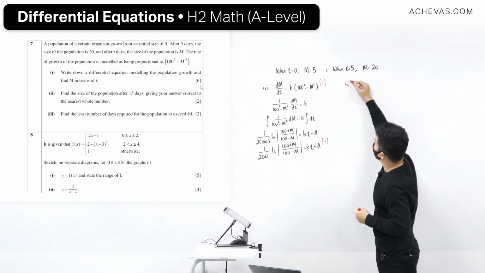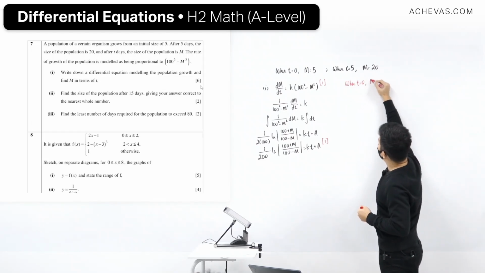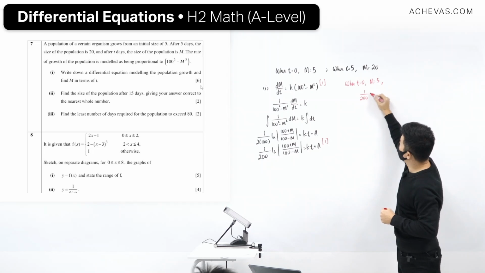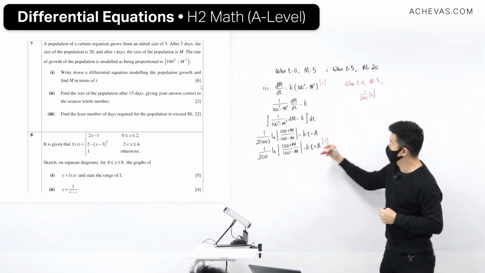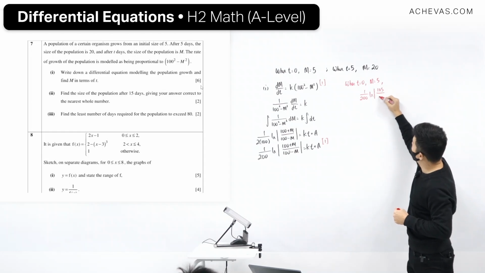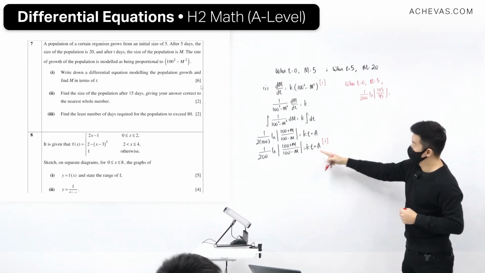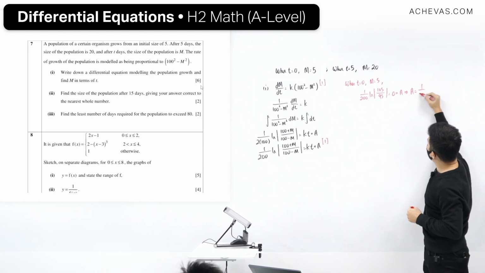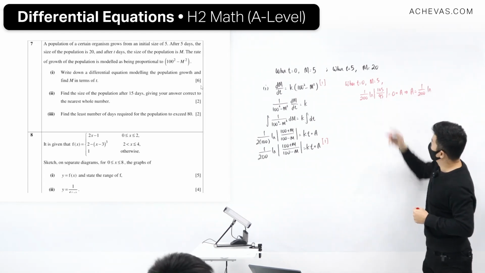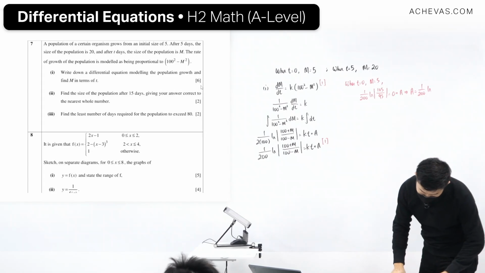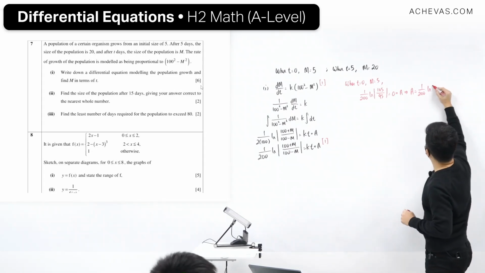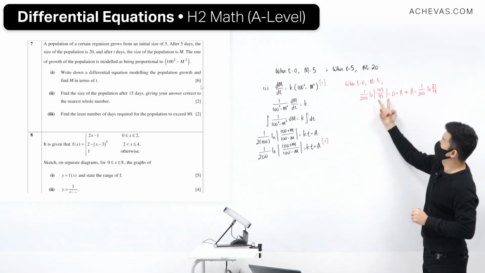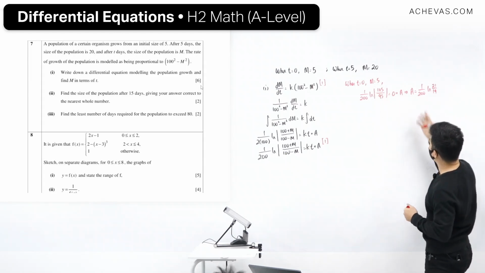So I'm going to make use of the fact that when t is equal to 0, m here is equal to 5. So we will have 1 over 200 ln of modulus of 5. Substitute that in. We have 105 over 95. This is going to be equal to 0 plus a. We have solved for a. a is going to be equal to 1 over 200 ln of 105 over 95. What is this? 105 over 95 is equal to 21 over 19, which is a positive number. So with or without the modulus, it doesn't really matter. I'm going to just leave out the modulus. So I've solved for a.